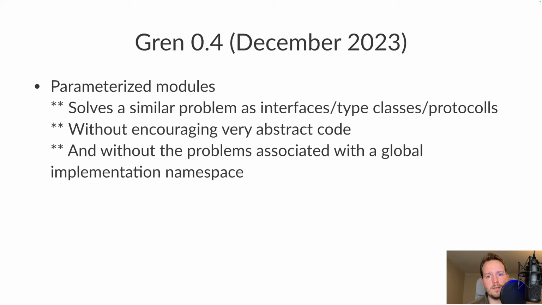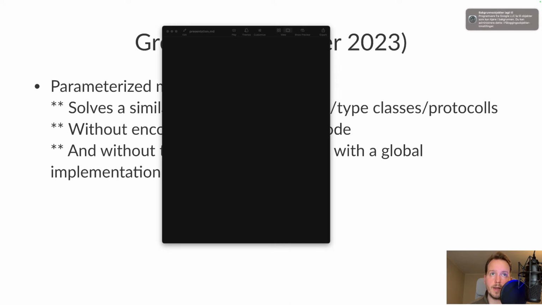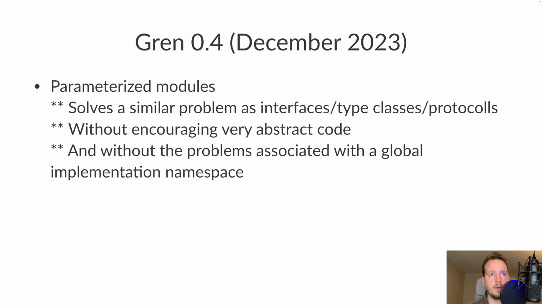The big thing in Gren 04 is parameterized modules. Parameterized modules is a feature to solve a similar sort of problem that interfaces or type classes or protocols solve in other languages. But it hopes to solve that problem without encouraging very abstract code and without the problems associated with a global implementation namespace.